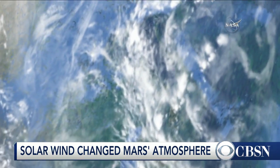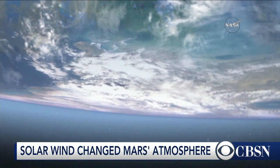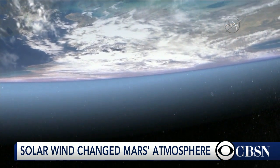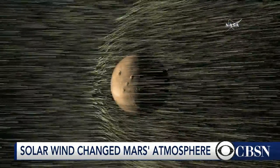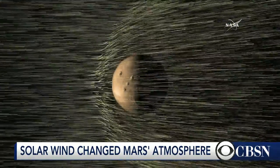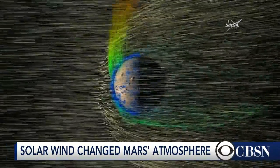So you've still got to extrapolate backwards and try to figure out how long ago this loss happened — when did lakes and rivers and things like that dry up and freeze out because of these changes in the atmosphere? It would appear that if you go back to somewhere around 3 billion to 3.2 billion years ago, that's after the magnetic field had stopped protecting Mars, and this activity would have really been dramatic.